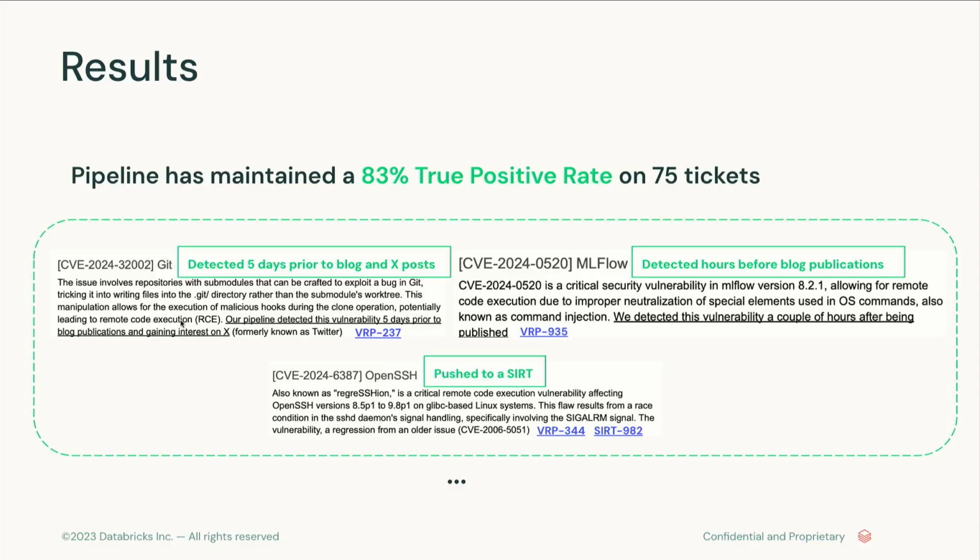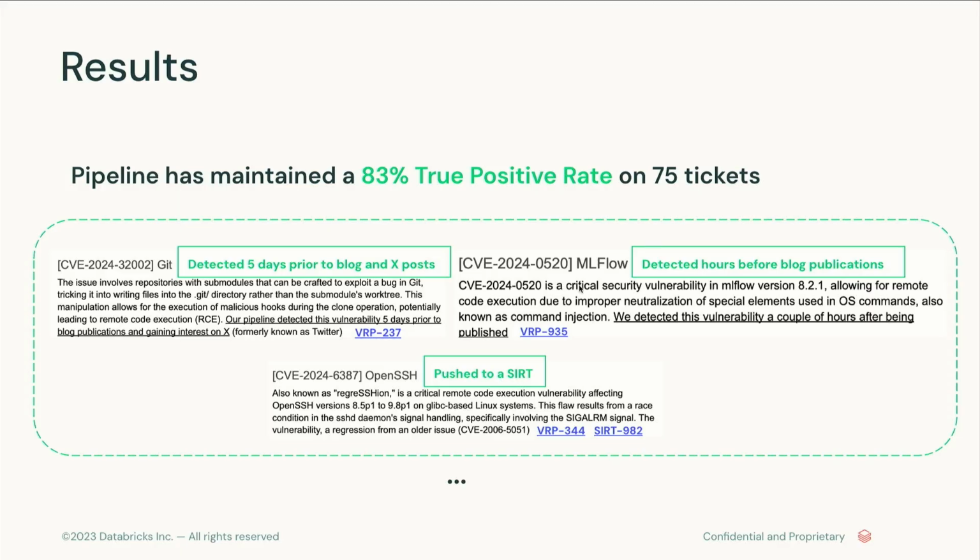Basically it's a bug. If you install some Git repo, it was cloning all those directories, and there's malicious code being executed, right? People were actually talking about it on Twitter, but we were able to discover it 5 days before it became popular on Twitter, because we're ingesting all this data as well, right? That way we got an early trigger.